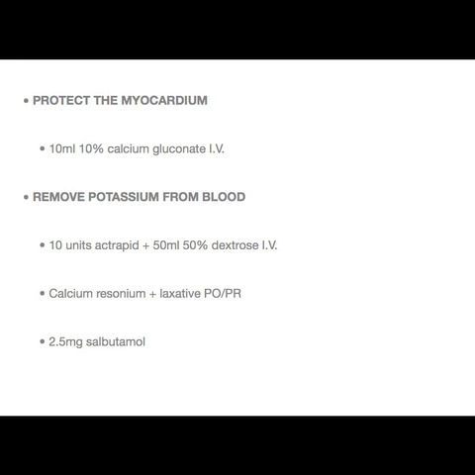over around 30 minutes. You might also want to consider using calcium resonium, which can be given either rectally or orally. When giving calcium resonium, however, it is also important to give a laxative, as this drug causes very severe constipation, and patients have even developed small bowel obstruction from its prolonged use. You might want to also consider giving a couple of milligrams, say 2.5 milligrams of salbutamol, as this will also help drive potassium into the cells. This is easy and generally safe to do on the ward.